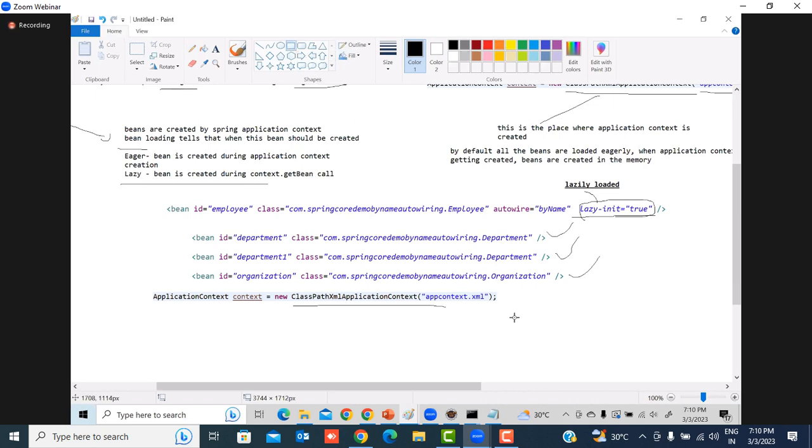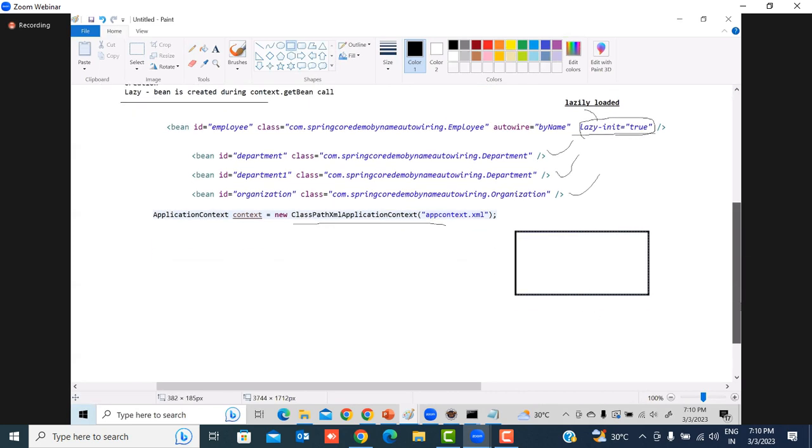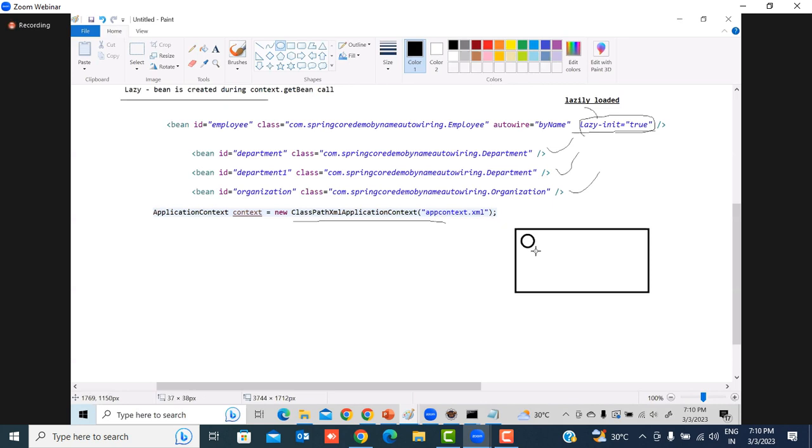So in your JVM heap memory, now you have 3 beans created: department, department 1, organization, and you have application context.